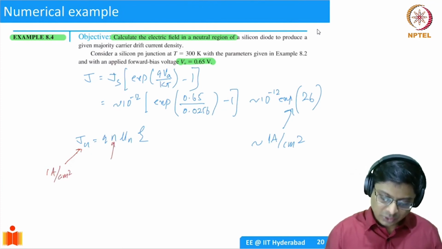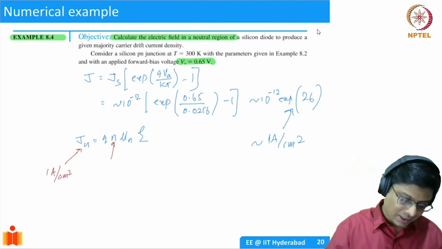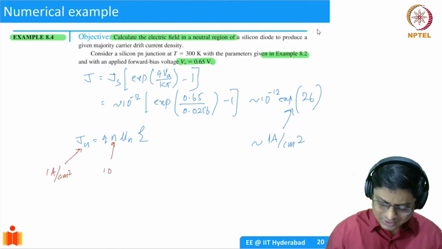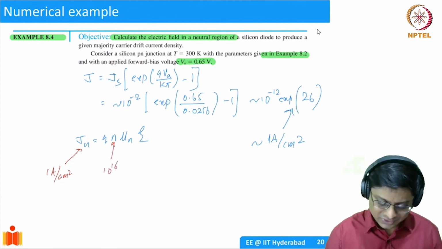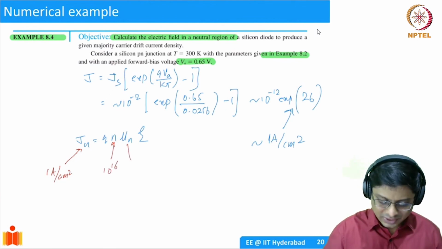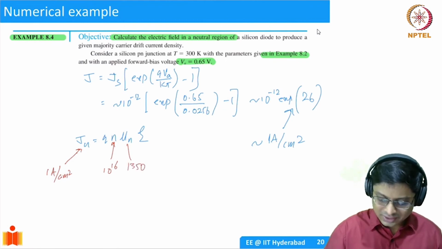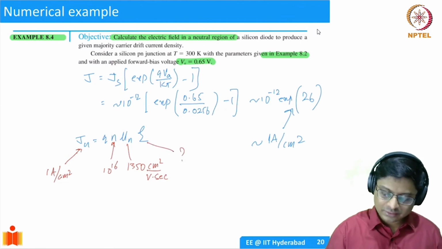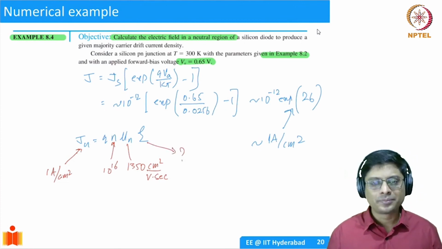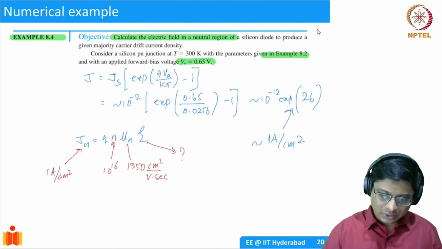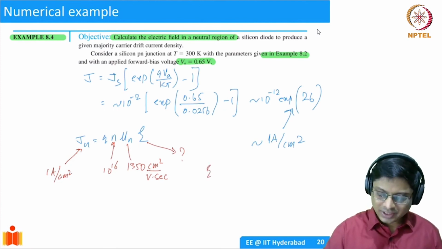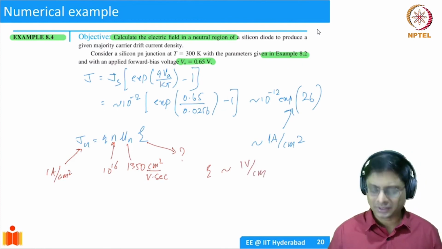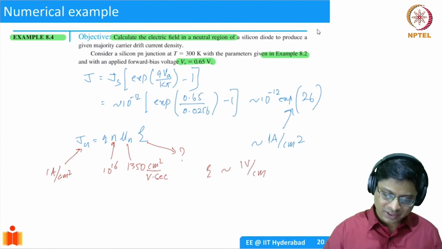This is given by the doping. I don't know what is the doping. Oh, well, okay. They asked you to take it from another example. You just look up. It will be something like 10 power 15, 16 something, okay? Approximately 10 power 16 you take. Mobility is some 1400, 1350 centimeter square per volt second. What is the electric field? You compute, okay? You have everything given to you. So you will see that this is going to be approximately some 1 volt per centimeter, few volts per centimeter, okay? That is going to be the range.